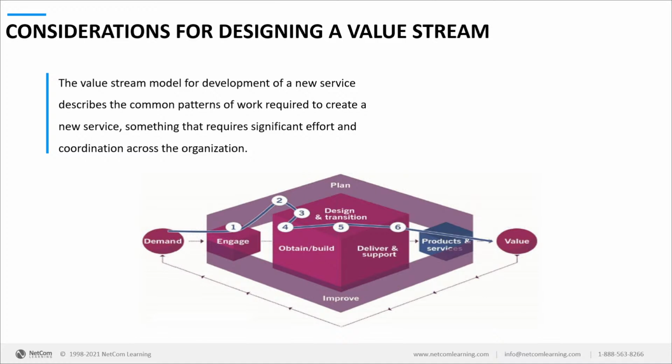The output of this entire value stream is going to be the product and service. Practically speaking, this is going to be the output, and this helps the organization achieve the value.